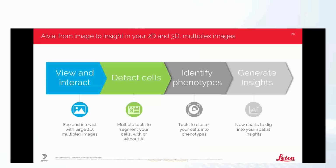So, AI visualization and image analysis. I really want to bring your brain in. We hear AI all the time, and AI is basically trying to teach software to think like we do, right? But there are two different tiers. One is more like how you train a new technician. An experienced technician is going to run with it. A new technician or an undergrad, you train them on this is what you want to look for. We'd call that machine learning.